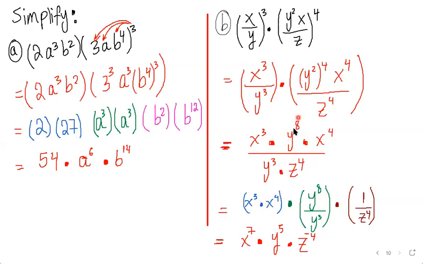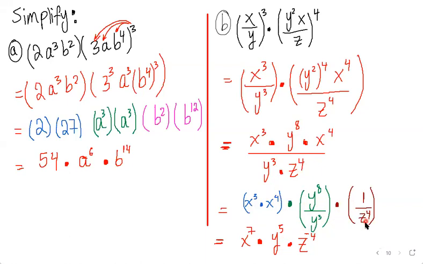Y to the power 8 over y to the power 3 together. And the z, this is the only one I have, is 1 over z to the power 4. Now, because I have the same base, x and x, we just add the exponents, 3 plus 4, which gives me 7. And here it's the same thing, I have the same base, and by using the properties from the previous slide, 8 minus 3 gives me 5.